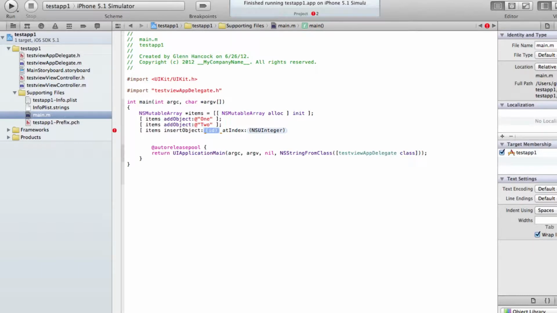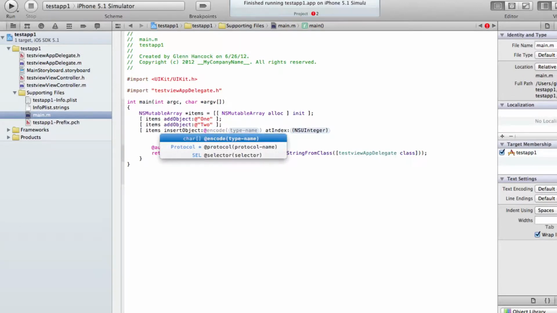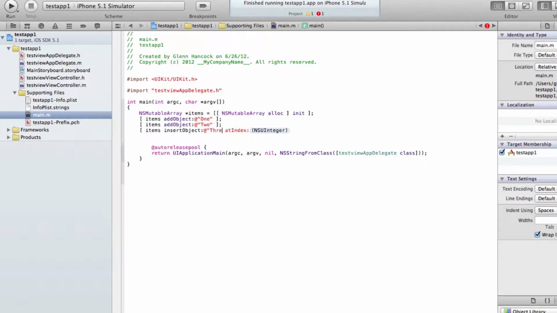Now, remember earlier I was explaining to you exactly what this looked like. Well, now you can actually see it. The first thing I want to do is declare that we want to put in a variable called 3. And the next thing is our second parameter. Again, this is a little strange. These are technically 2 variables that we're working with. If you really think about it, Objective-C isn't really using functions. It's just declaring variables, and it figures out what to call based on what variables you're calling. So if you think about this being a variable and this being a variable, it might help you a little bit understanding what we're trying to accomplish.